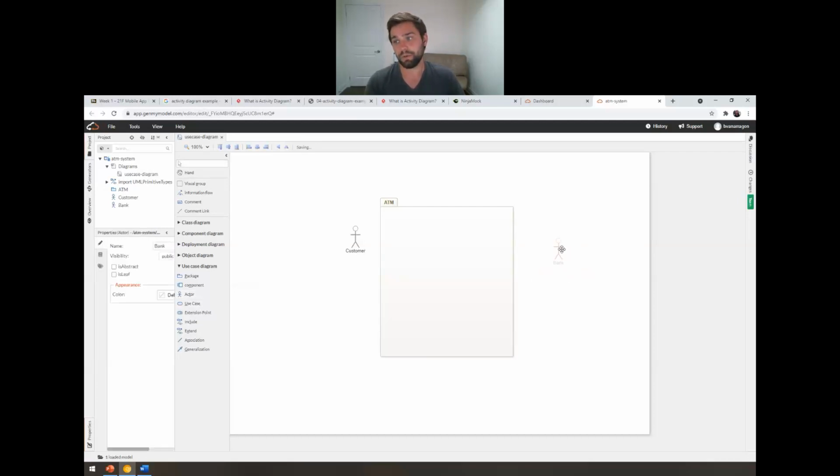One will be on one side, one will be on the other side, because the customer is on this side, there's the system in the middle, you interact with that system, the ATM, and then the bank owns the ATM, right? So it's kind of like this. And then there is one other one that I want you to try to think of. It's a bit obscure, but who else could be involved with an ATM besides the bank and the customer?